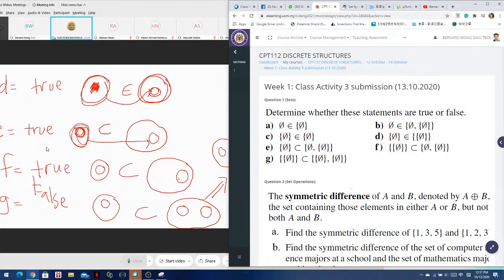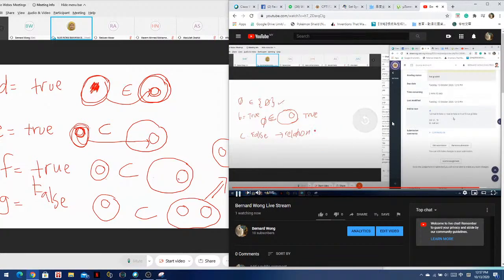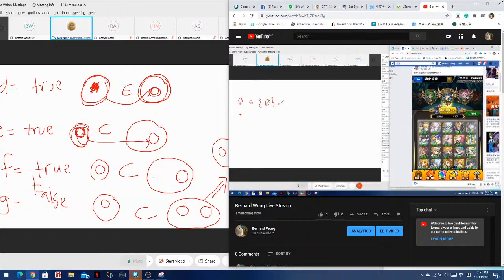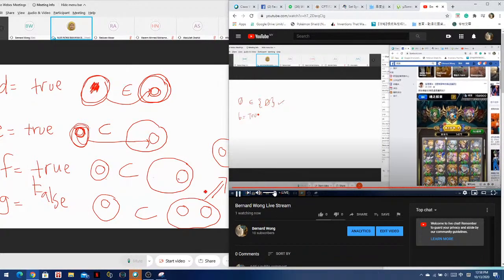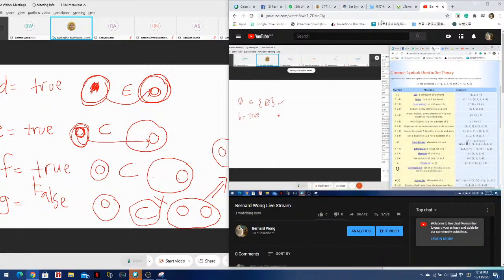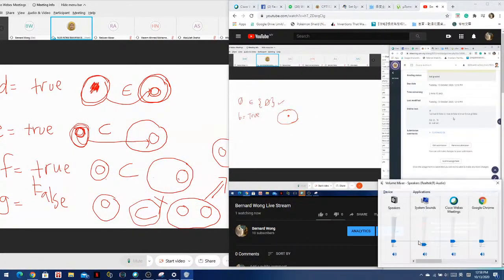But if you want to say it is a subset of the set with two empty sets, then that is a different question: proper subset would be false. If the question asks about a Venn diagram with subset, you have the empty set, finished that one, and another set with the empty set, which is equal to.